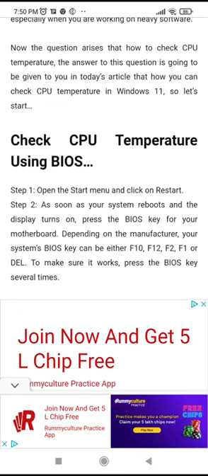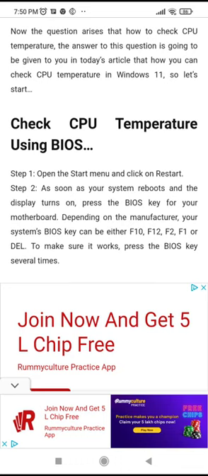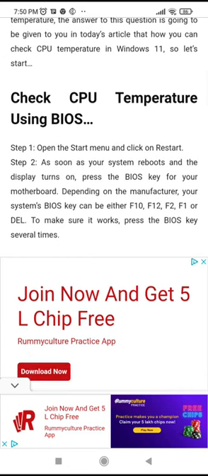Depending on the manufacturer, your system BIOS key can be either F10, F12, F2, F1 or Delete. To make sure it works, press the BIOS key several times.